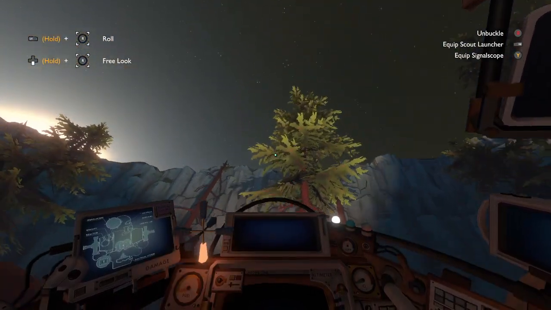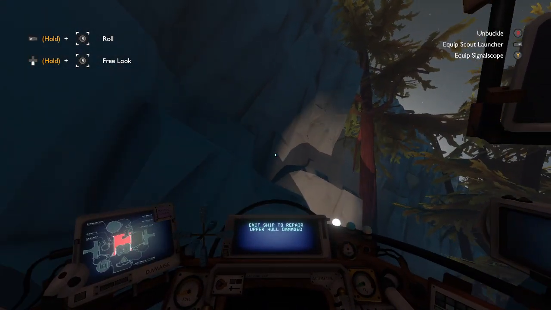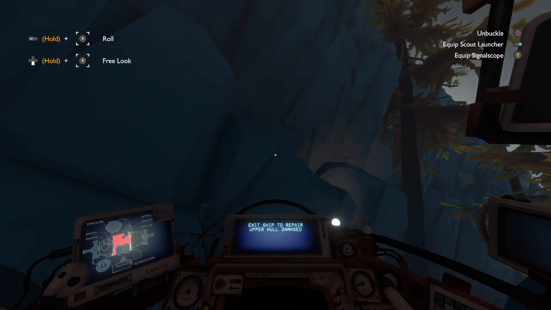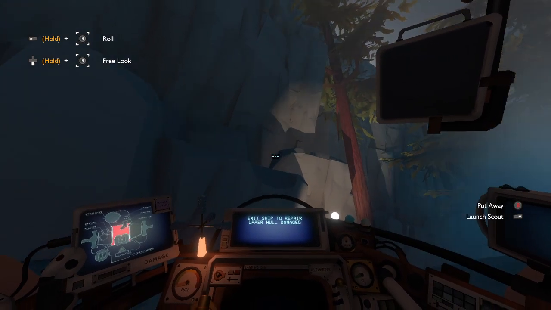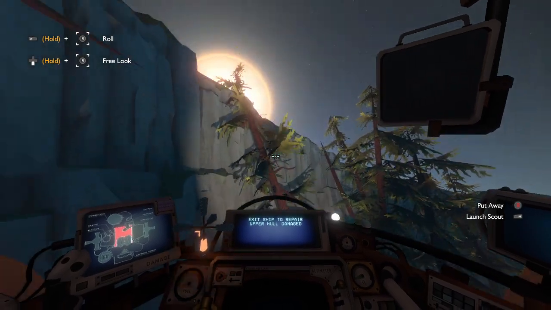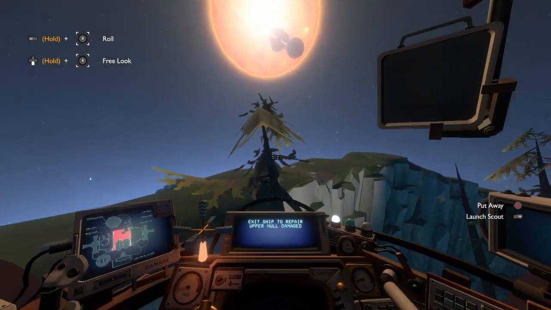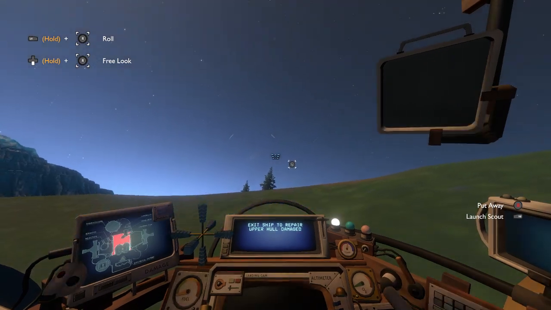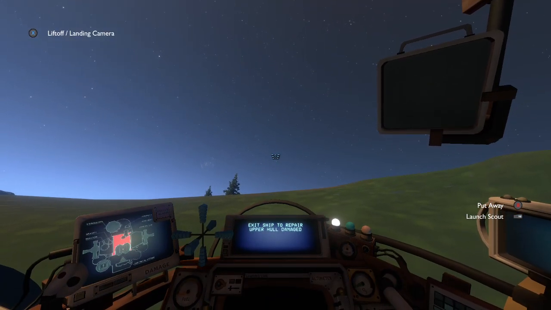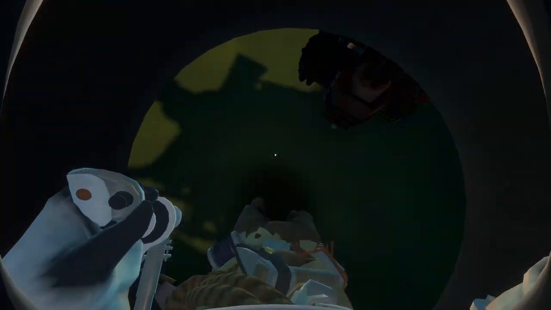Shit. You know what? No, please. Upper hull damage. Oh, okay, we can roll. Alright. Let's land the ship outside of this crater. Okay. Okay, I get it. Ooh, thank god. Exit the ship to repair upper hull damage. Alright. Unbuckle. I don't think I need to, but might as well, so I have the jetpack.